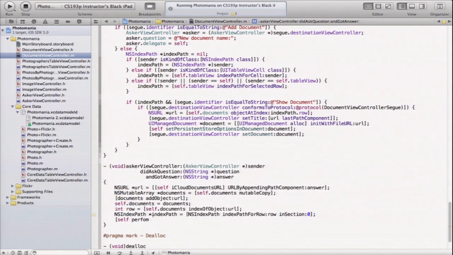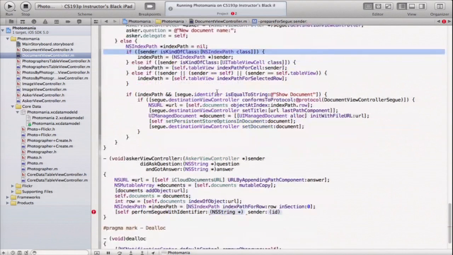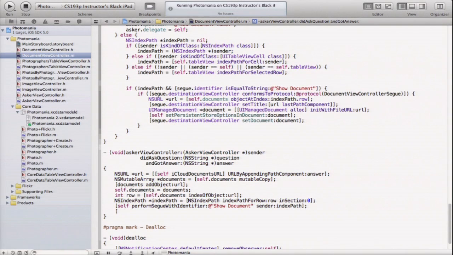And then I'm just going to perform the segue. And remember, I've made my perform segue have the ability to have the sender be an NSIndexPath. So that's exactly what I'm going to do. I'm going to perform the show document segue with this index path. So in other words, the user just added the document, it got put into the list, I found out which row it is, and now I'm going to segue and show them the document, which is going to cause its contents to be created. Because when you bring the photographer up with an empty document, it goes and does a Flickr fetch automatically for us. That's nothing new. It did that before.